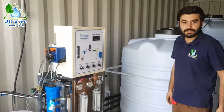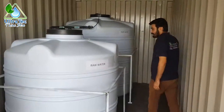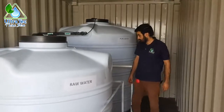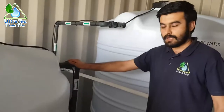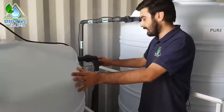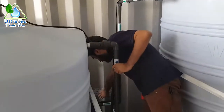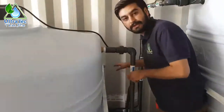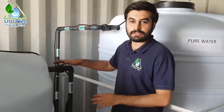We'll start with the feed water tank. Here you see is a raw water or feed water tank. This line here is a feed line to the raw water tank and this connection will go directly to the wall of the container. We have to make a hole here because this container will be shipped to Africa, so we cannot make holes in the walls right now — it will be on the side.